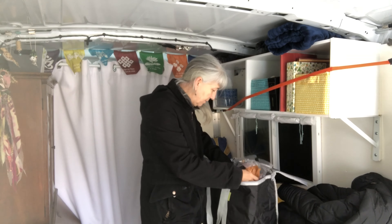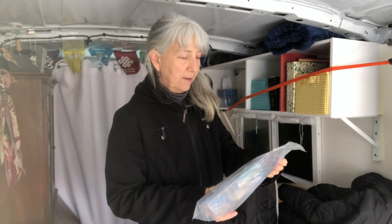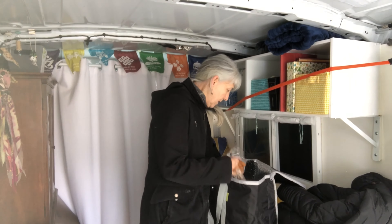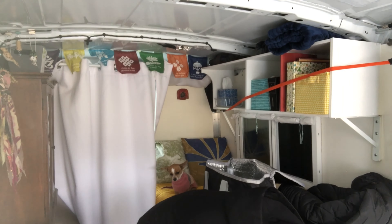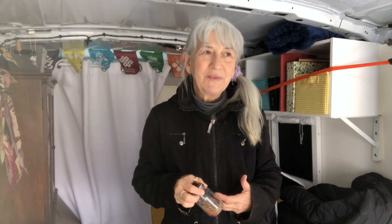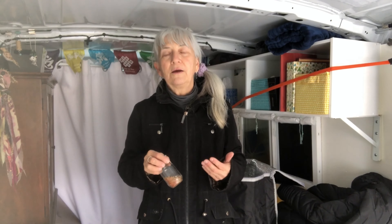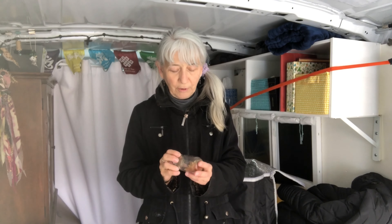I do actually have a little food here. This is the thermostat that's going to be for my floor heat - I'm going to put that back in the garage. I brought some tuna fish, potatoes, and spices - I'm going to make some fish cakes. When I first went out, I took all my spices with me, but I found I was only using a select few. So I decided to make up spice blends to take with me, and when I started doing that I started using my spices more.